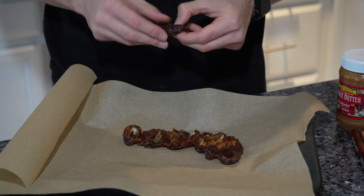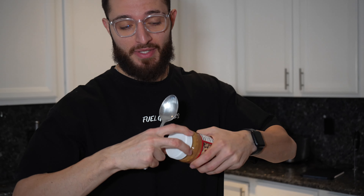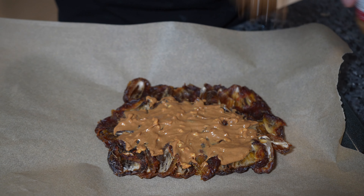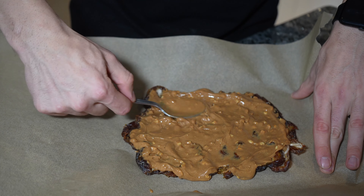Which I'm gonna show you in three, two, one. All right, so after you've mushed all the dates, you're gonna take your peanut butter and put as much as you like. This is the crunchy one, so first stir it up — gotta warm it up a little bit. Take as much peanut butter or almond butter as you like and just smear that on the dates. Look at that, oh man this looks good!